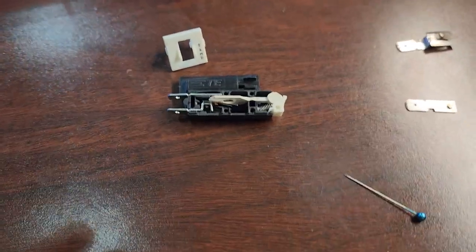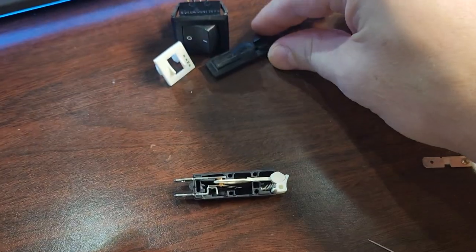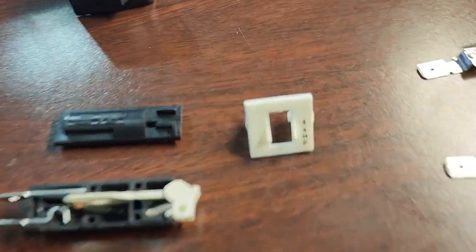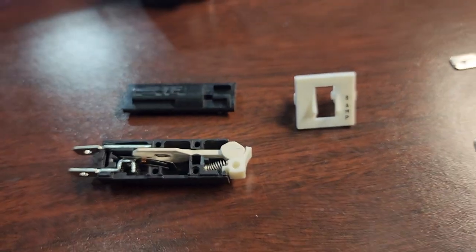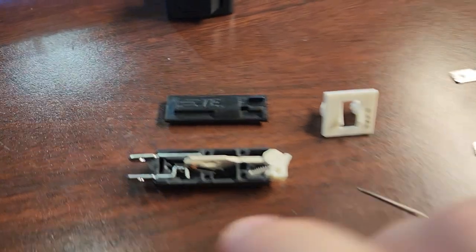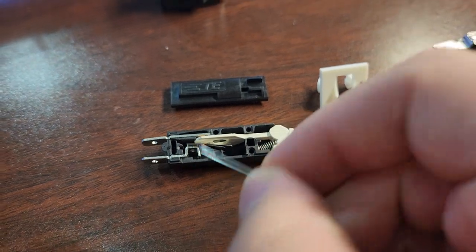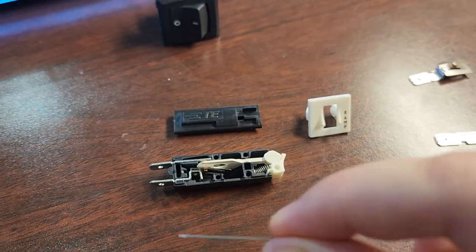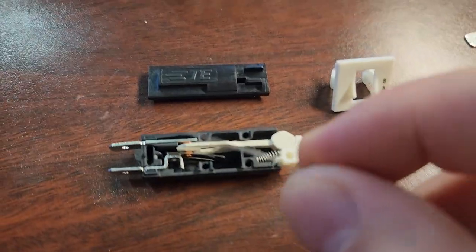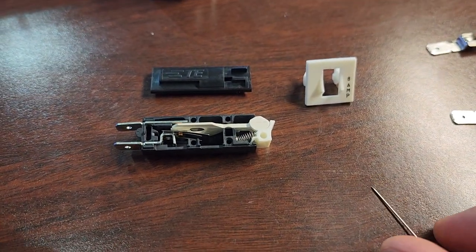Here I have some perfect examples of some circuit breakers. This is a through-panel circuit breaker, and you can see right here the little rating stamp that tells you that this is an 8-amp circuit breaker. All circuit breakers have a voltage and an amperage rating. The voltage rating is for arc-over — it's a gap specifically designed into it that prevents voltage from arcing from point to point. Too high a voltage and the mechanical design of the breaker will no longer apply because you're going to get a short.